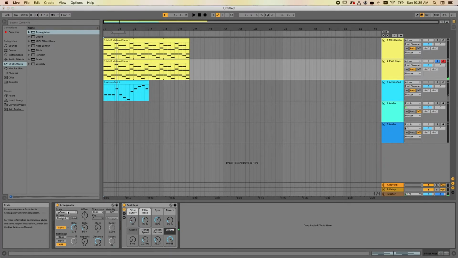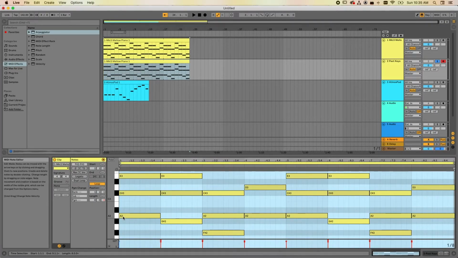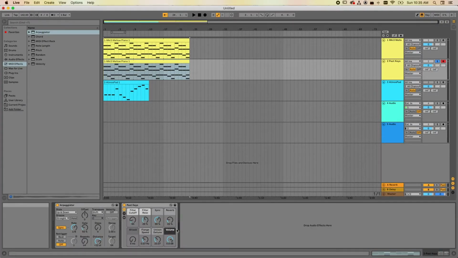Versus up and down. So the difference between these two is up, down simply goes up and then comes down. Up and down goes up, then repeats the highest note and comes back down, right? So if I look at my progression, what we'll be getting is I go A, C sharp, E, and then E, C sharp, A when it's set to up and down. So those are pretty handy.